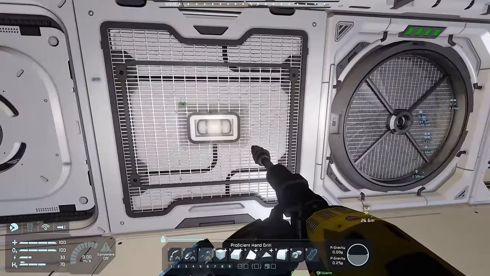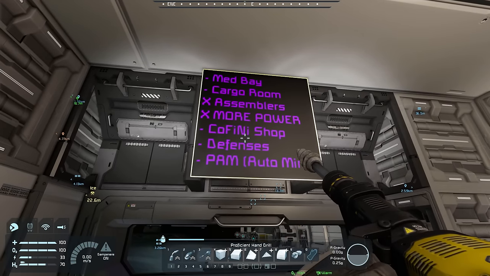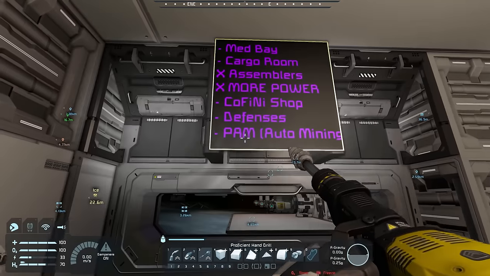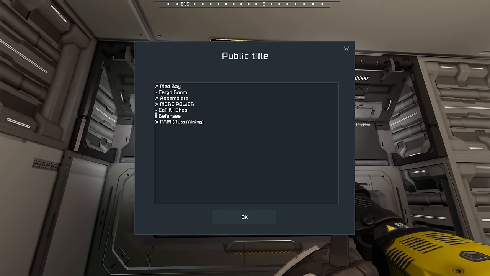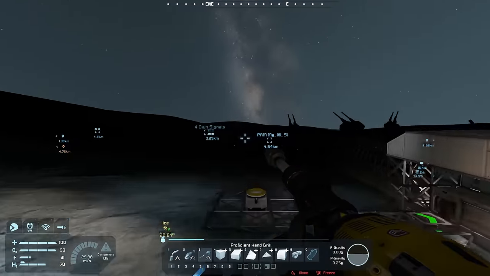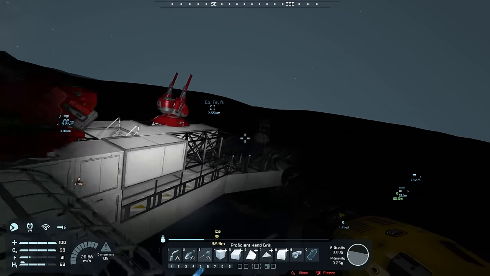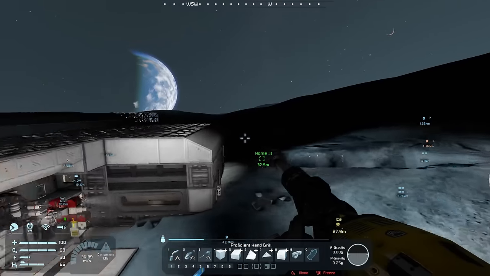Okay, so at this point, I imagine a lot of our stuff is done building. Oh my gosh, I forgot about this. So I guess we've done medbay, we've done PAM, so I can turn those into X's. We've kind of done defenses, although there's something I want to do to defenses to make it a little better. For defenses, I'd like to update these turrets right here. I'd like to turn these into custom turrets instead of the Gatling turrets, because I think they'll perform a little bit better. But let's head aboard our ship here.